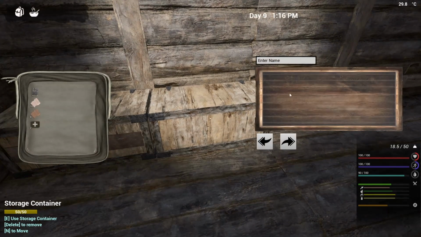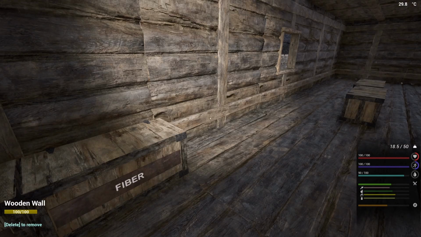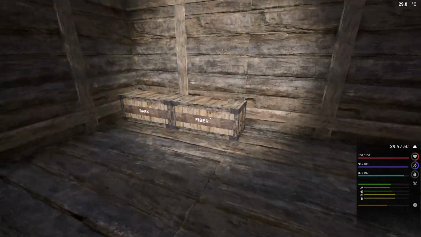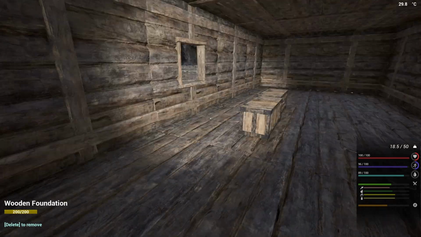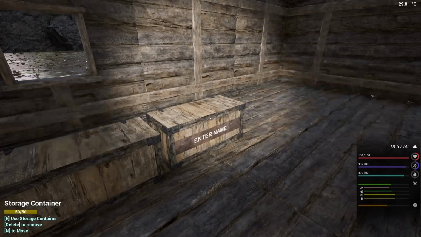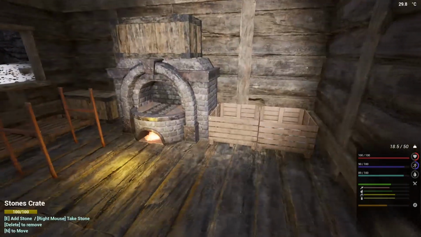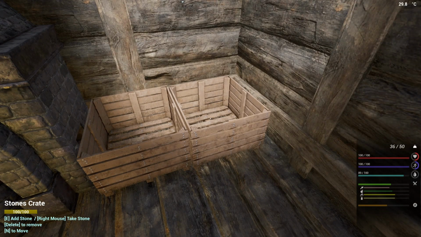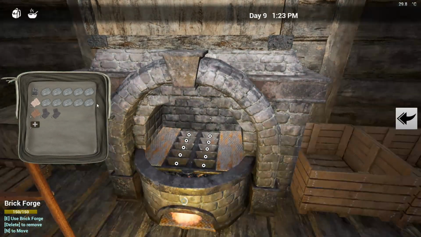There we go. I'm going to put fibre there. So if I grab all the fibre here, move that into there. Just trying to get everything looking a lot better for us. Okay, so that's done. So we need 10 here. We've got exactly 10 in here, I believe. There we go.